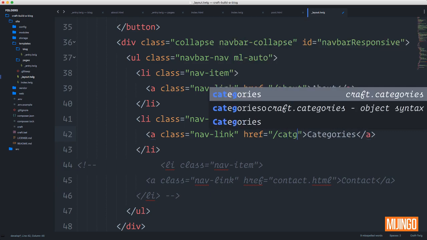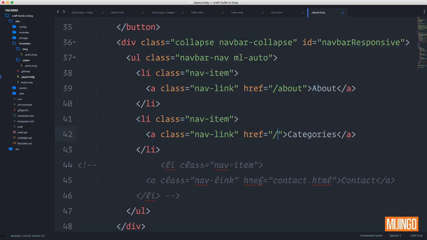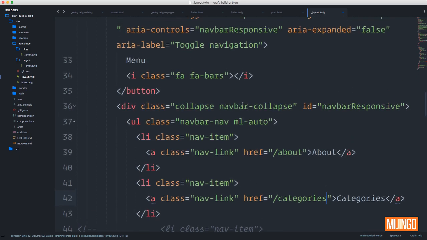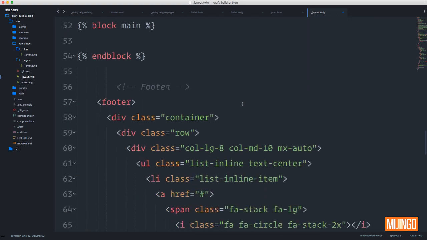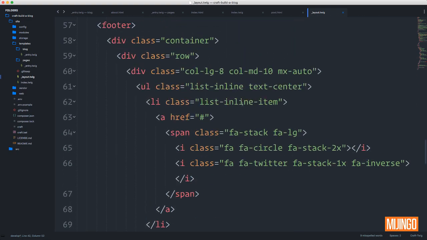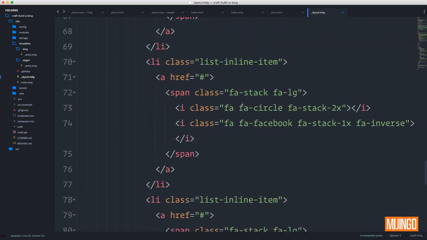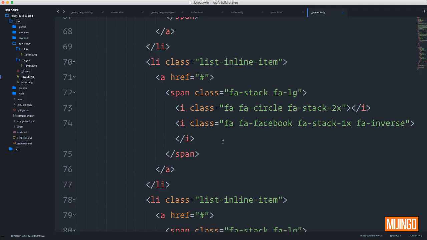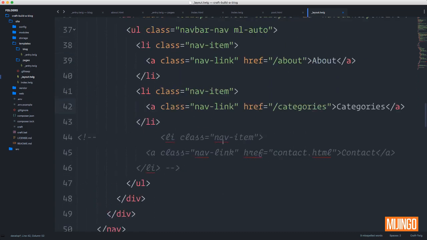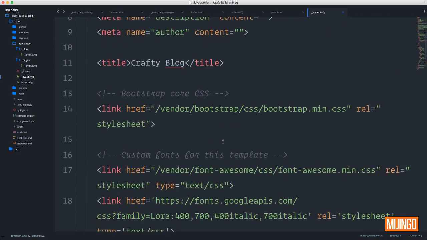Oh, one thing we didn't do is categories, no? Let me think about that. So let's see, I think that is everything. Oh, I still have Crafty blog, which is up here somewhere.